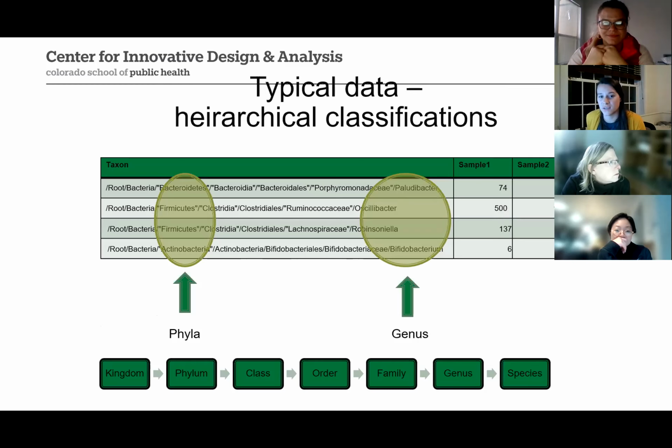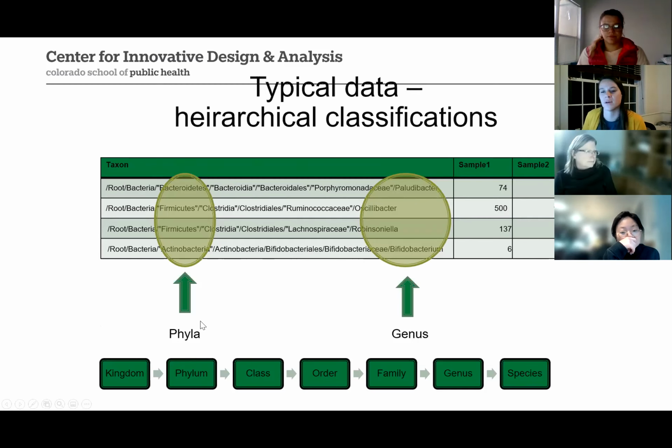So once you get your OTU table, this is what it looks like. On this side right here, we've got our taxa. This is your phylogenetic tree for that taxa. It just goes down like your normal species call: kingdom, phylum, class, order, family. And then what we see here are counts from each sample.